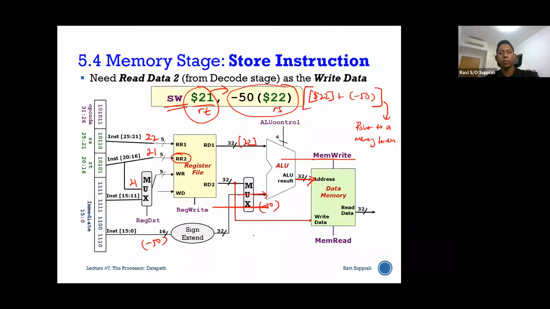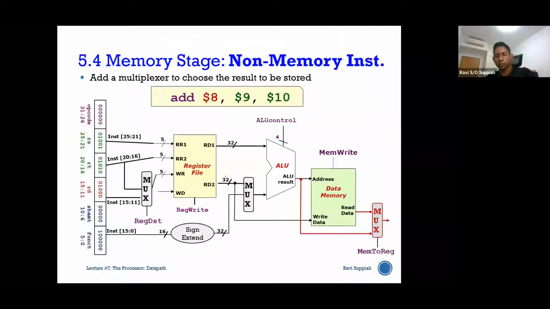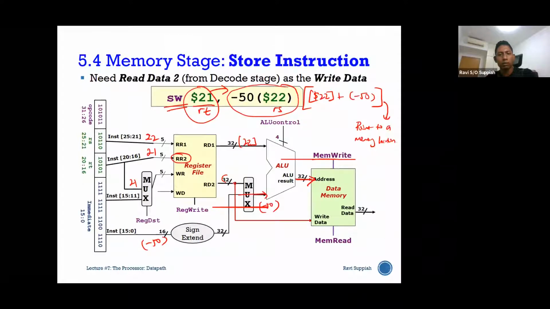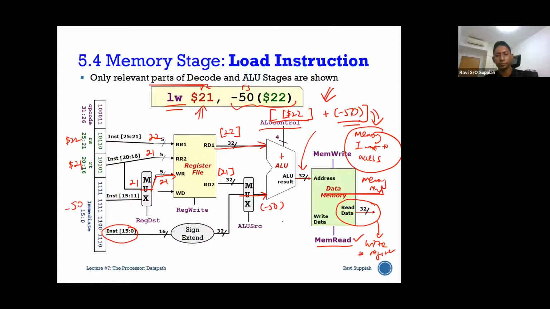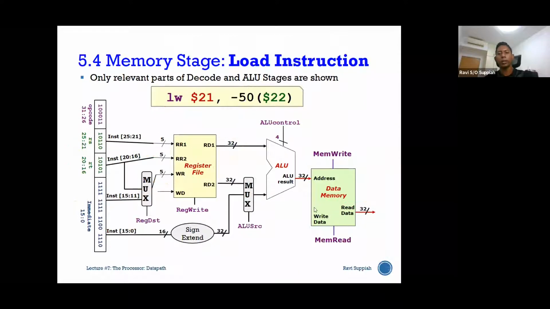Okay, it will be available over here. Okay, it will be available here. Okay, so the content of register 21 will be here. So that is why now we have added this new line over here that will now connect to the right data pins of your data memory. So previously we didn't have that line. Okay, but here we have that line.